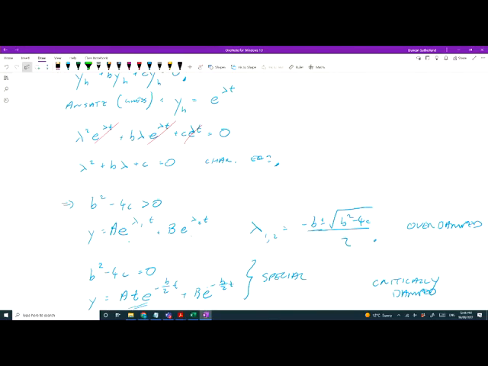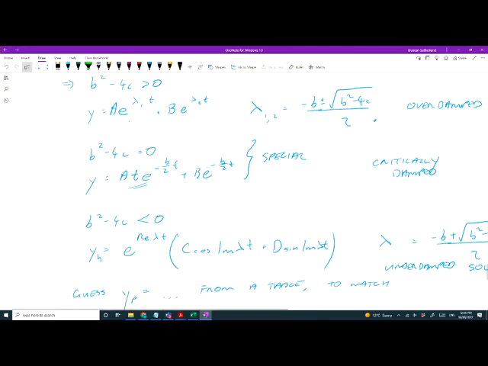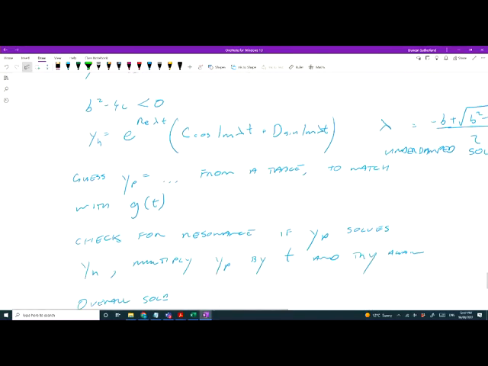They're synonymous. The next thing we can do is find three classes of solution. The overdamped solution, where we have exponential solutions. The critically damped solution, where we have a T exponential type solution. Or the complex case, where we find complex eigenvalues, we rewrite our complex exponentials as sine plus cosine to get a real looking solution, right? To get a real solution.